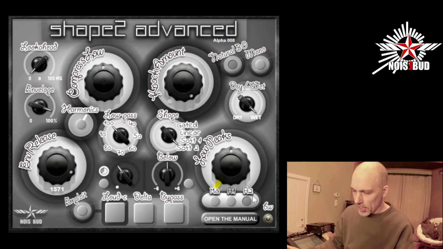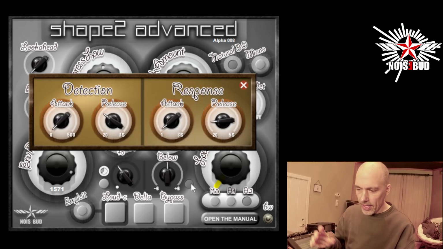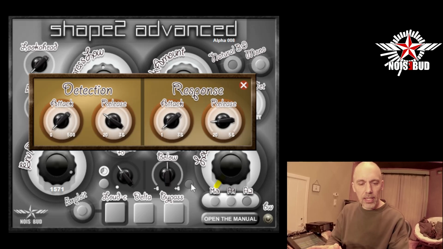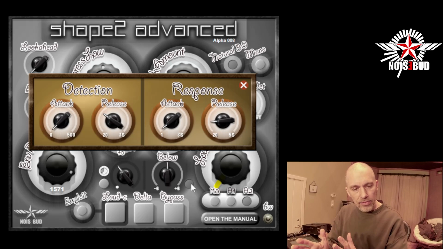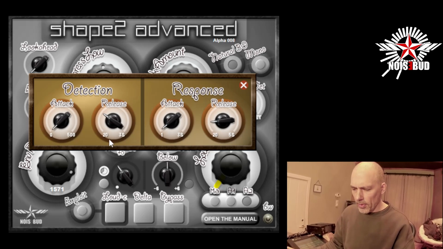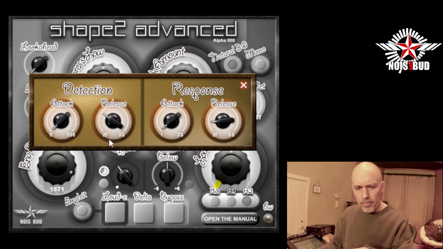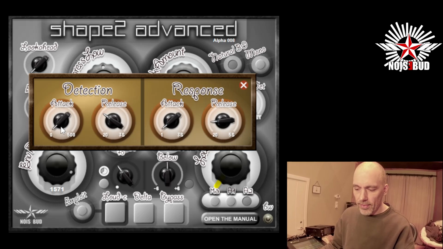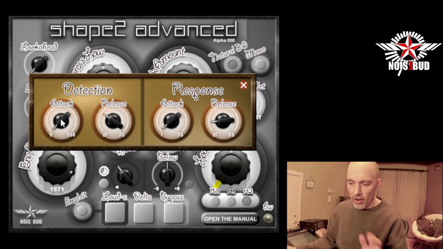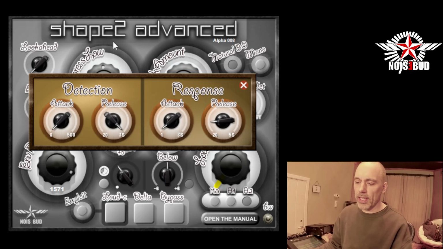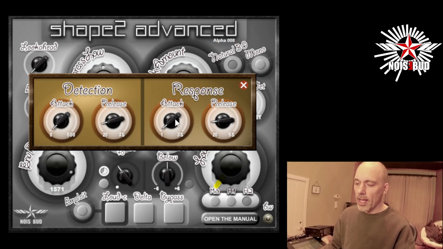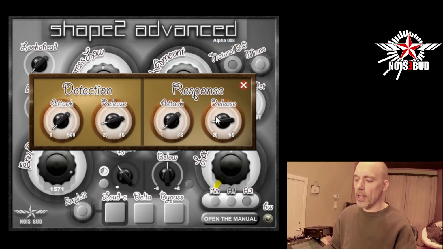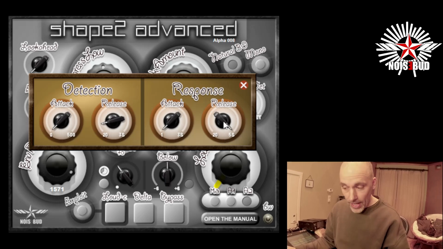And another change is that in the detection response algorithm, I changed the times a little bit. I don't remember which one I raised from Alpha 6, but it's now 0 to 500 milliseconds, the attack of the detection, then the release is 20 milliseconds to 3 seconds, and the response goes from 1 millisecond to 3 seconds, and release from 20 milliseconds to 5 seconds.